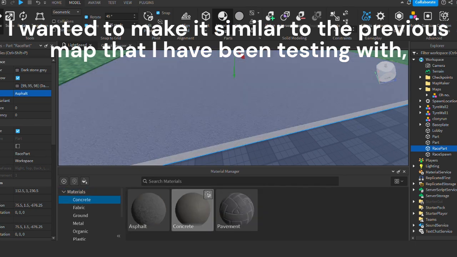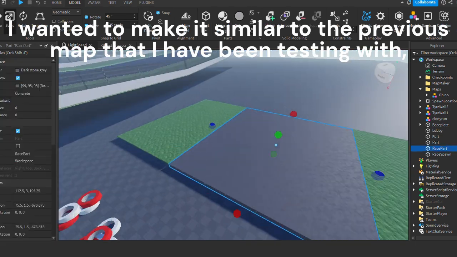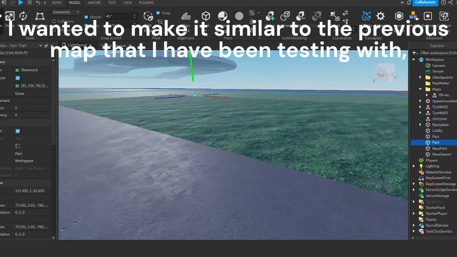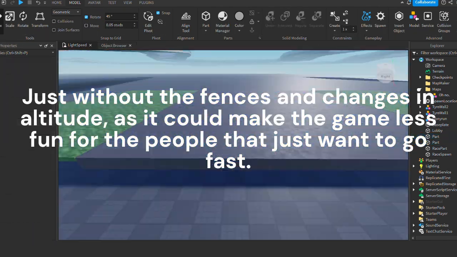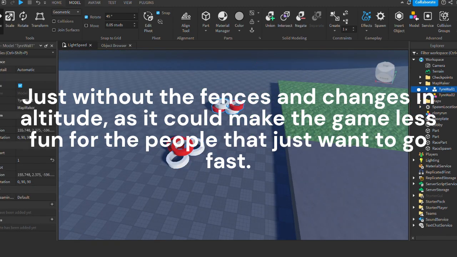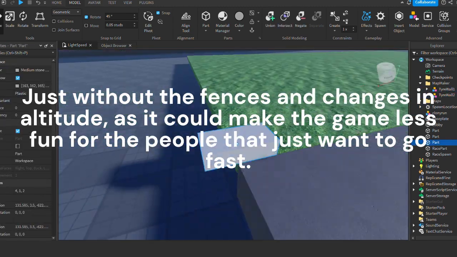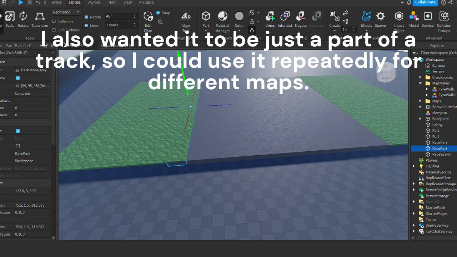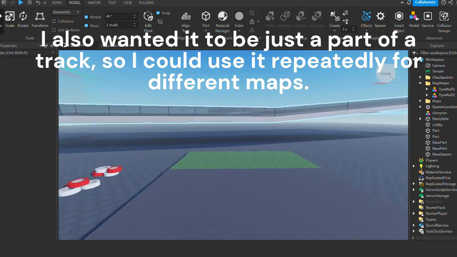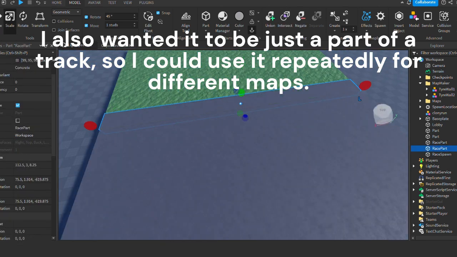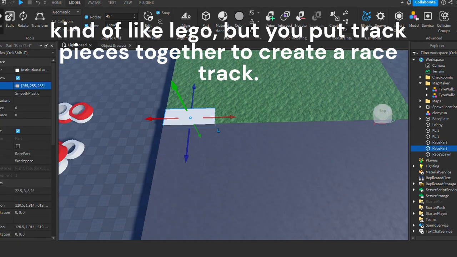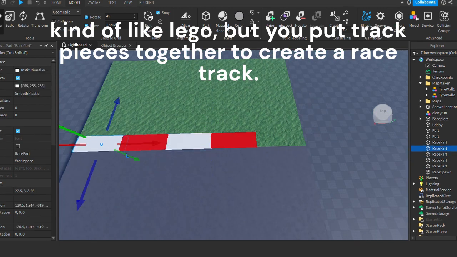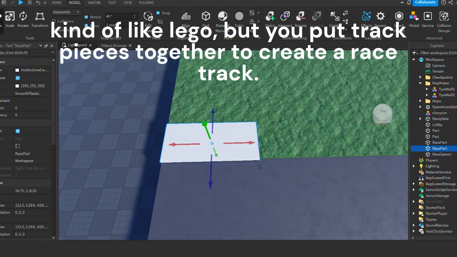I wanted to make it similar to the previous map that I have been testing with, just without the fences and changes in altitude, as it could make the game less fun for the people that just want to go fast. I also wanted it to be just a part of a track, so I could use it repeatedly for different maps. Kind of like Lego, but you put track pieces together to create a race track.